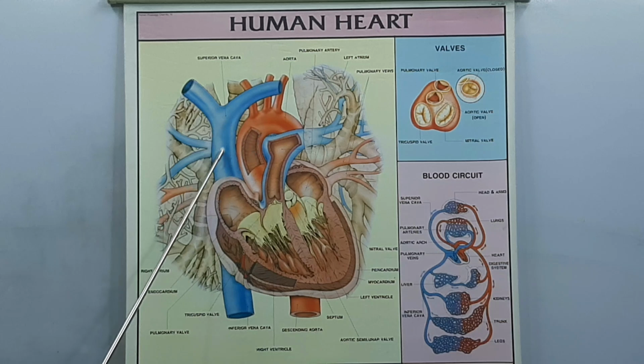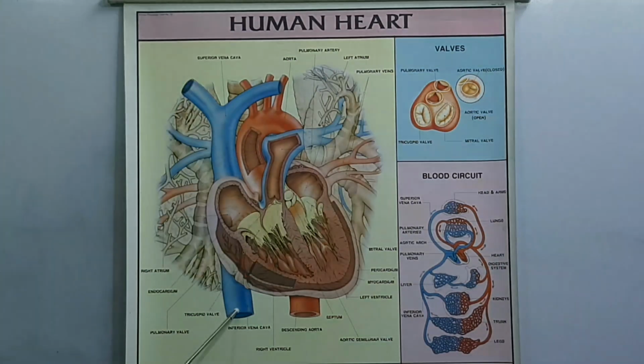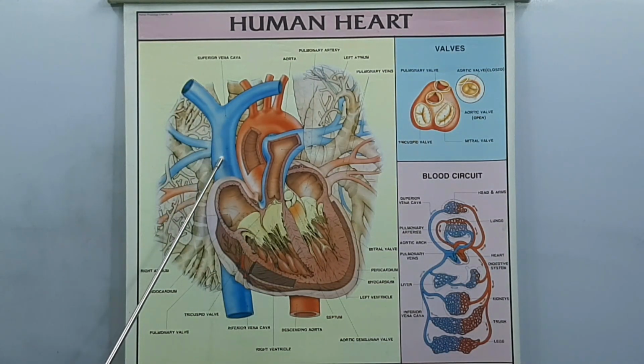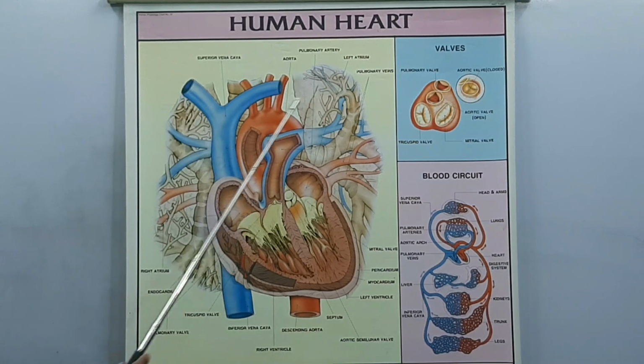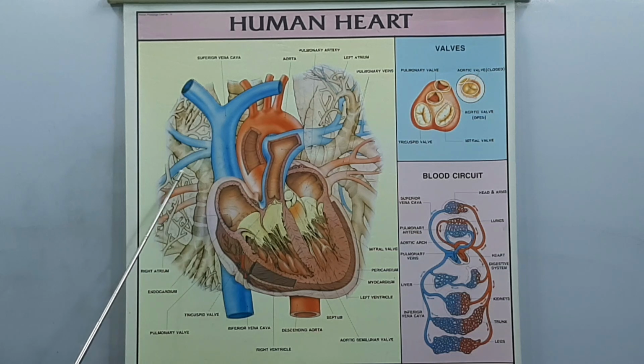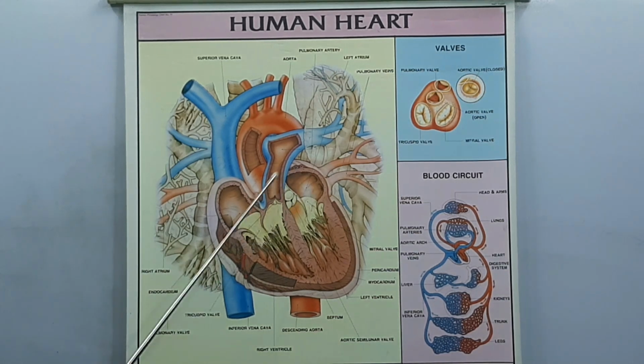Now, this structure is known as the vena cava. It is the superior vena cava, and this one is the posterior vena cava. So, the superior vena cava and posterior vena cava collect deoxygenated blood from different parts of the body, and it is poured into the right auricle. And these are the two lungs, and here these are the pulmonary veins, and this vein carries oxygenated blood from the lungs to the left ventricle.